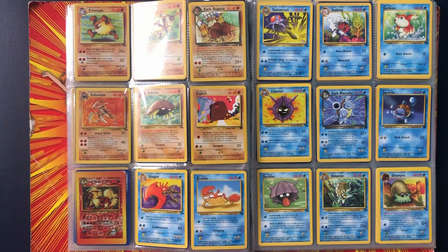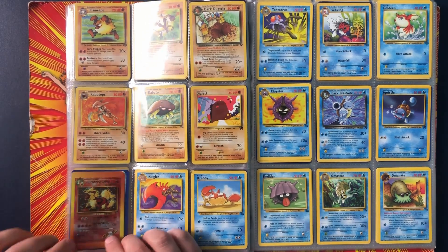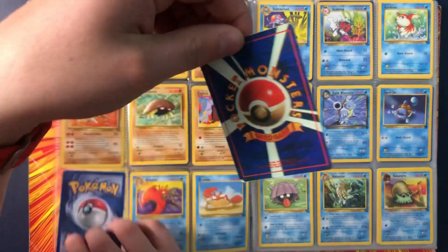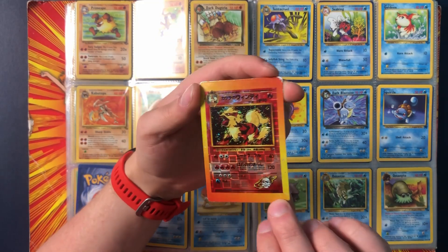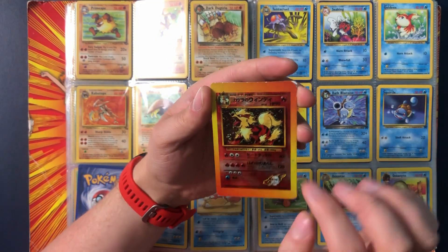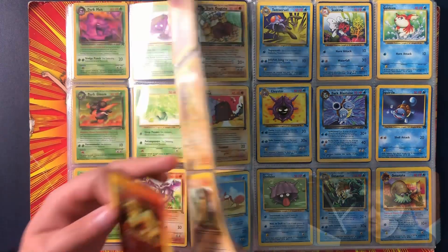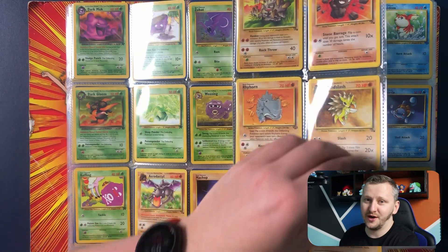Okie dokie. What's that? What's that? Chas, I think you have a fake card. Oh, look at that — it looks wow, very neatly done. Wow, the border — look at that. That's cool. I mean, it's Chas's collection, I'm not judging you. Probably when you were a kid you traded your Charizard for that. How are you feeling about it now?